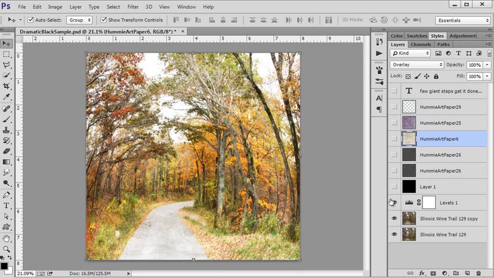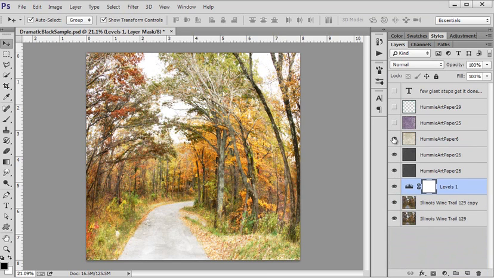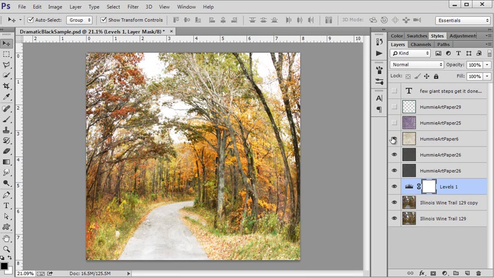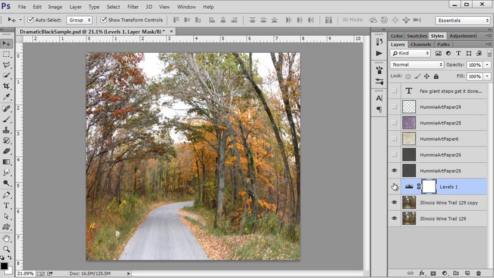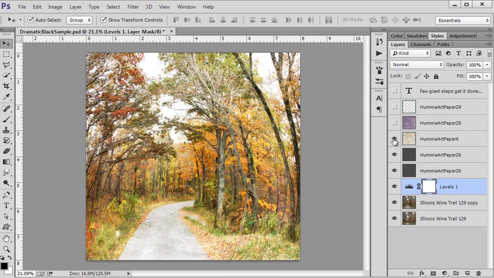So I'm going to delete this black layer. So we've come this far. We've come from here to here. Oh, isn't that beautiful? I just want to keep doing that. From here to here. Oh man, I could have stopped right there.